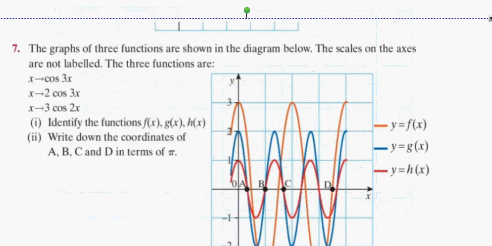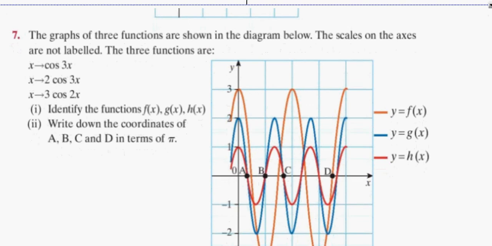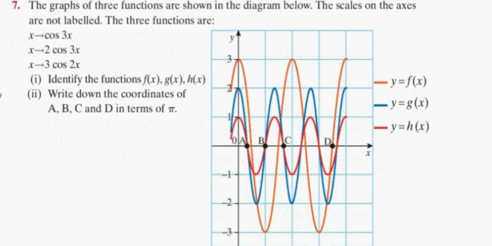Alright. Question 7. It's not too bad, actually, lads. It has an amplitude of 3. What does that mean? Which one is it? It's got to be FX, doesn't it? Because it goes up 3 and down 3. What about this one here? Blue, which is? GX. And that other one? The only one that's left, is it? HX. Done.